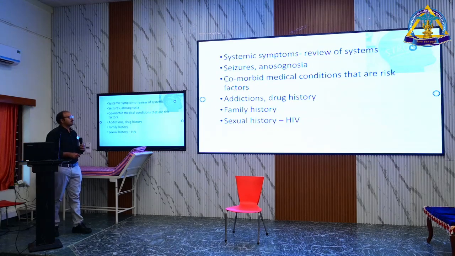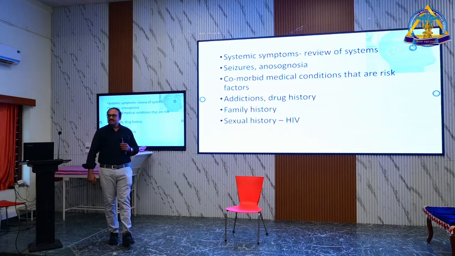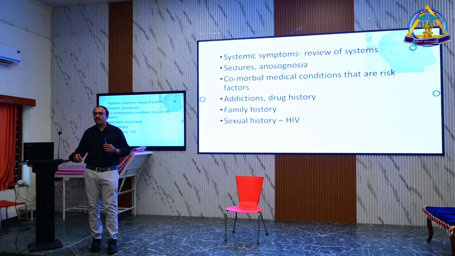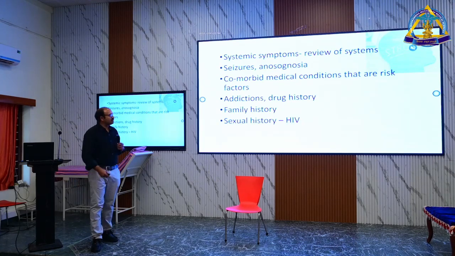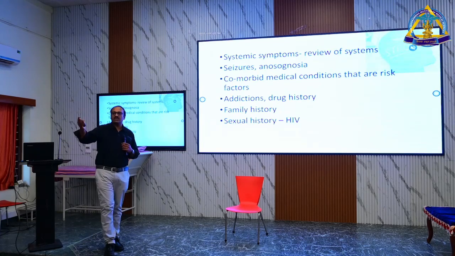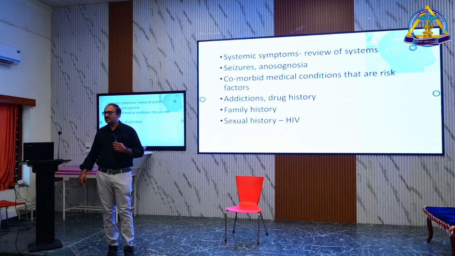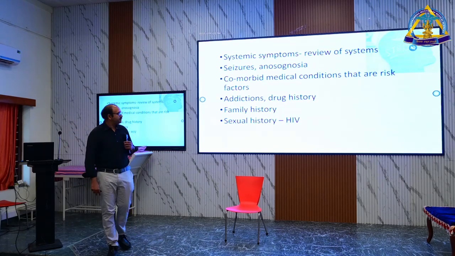Then systemic symptoms, review of system. You have to look for seizures. What does seizure suggest? Seizure also suggests more likely a cortical issue, because of the neurons of the cortex; brainstem is unlikely to cause seizure. Internal capsule also unlikely. Seizure comes from the cortex, and more often seizure occurs in bleed than in infarct. Sometimes large infarcts can cause bleed, but usually a large infarct can result in seizure. Usually it is a cortical bleed.